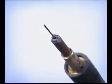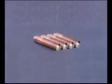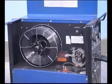Occasionally, check the tip and scrape off any buildup. The wire can also burn back and stick at the tip, so it's a good idea to keep a few extra contact tips on hand. Wire feed machines are well built, and in most cases, feeding problems are not equipment failure, but rather some kind of contamination, either dust from the shop or weld spatter. Take the time to keep the machine clean and the wire feeding smoothly.